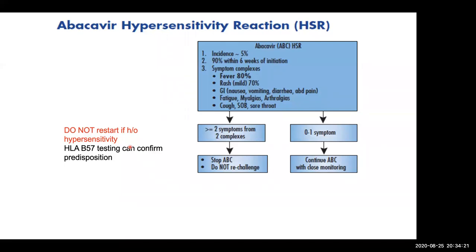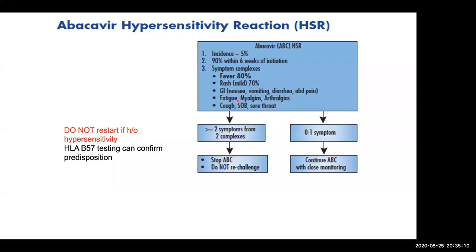Now, abacavir, we generally use it a lot in South Africa, specifically for the children. It is actually our priority NRTI for pediatrics. So it's got the hypersensitivity also. And remember, if you have seen the box, they always have a funny warning system there. There's something that you pull out and it says, hey, be careful, and patients start asking you a lot of questions. So this hypersensitivity reaction is linked to a specific gene, which is common in Caucasians or Europeans or white people. However, in South Africa, because we use a lot of it, we do get, time and again, patients who present with abacavir hypersensitivity reaction.